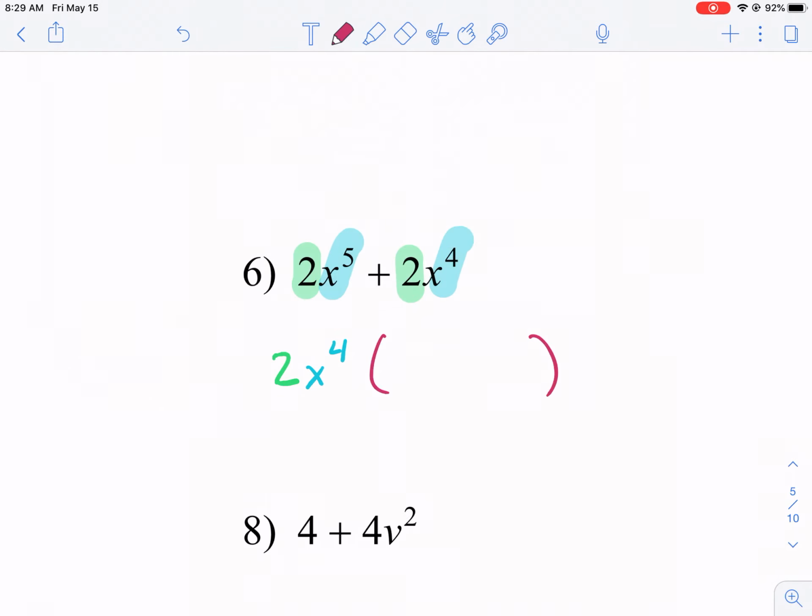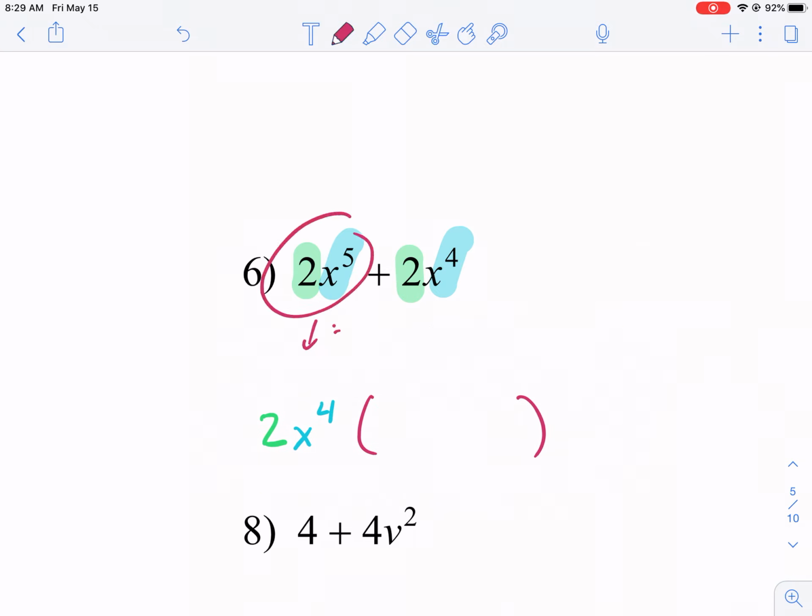Okay, now this is what I was talking about when I said I'm going to use it a little bit different. You can divide this by the GCF and write it here. You can do the same thing here. You're going to divide by the GCF and write it in the second spot. You're going to copy the plus because this is plus in between, and you did not factor out a negative, so it's going to stay the same.